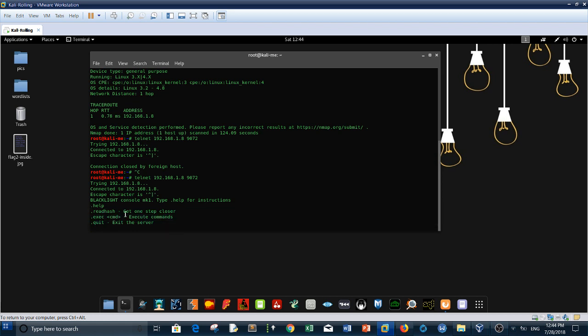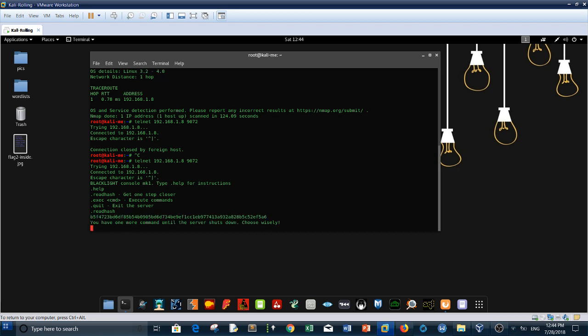Read hash, get one step closer, which gives you a hash. You would need to take this hash to a file and run John the Ripper, and you don't know what you're going to do with the cracked password. So this is of no use. Don't go with read hash.